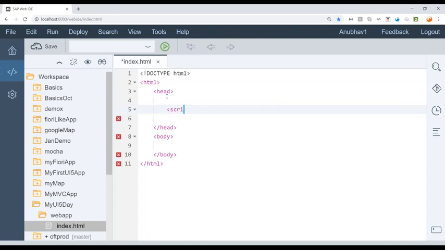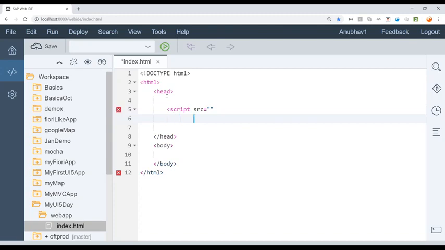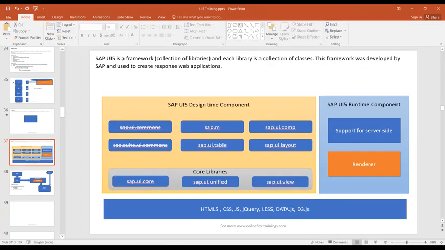Very good answer, Harika. She's faster than anybody. Script tag to load any external reference. Script src, and now inside the src we have to give the path from the CDN where we can load the UI5 framework. Then additional properties we have to add here to load which library. As I told you, UI5 is flooded with libraries. But if you load all the libraries, what will happen? Your performance will be affected.